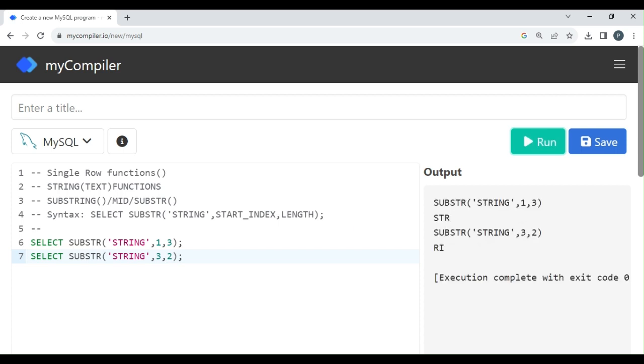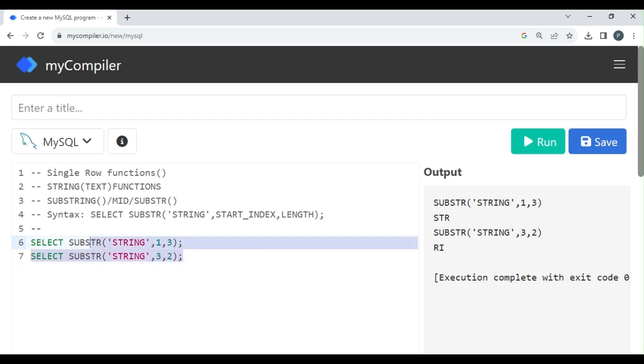Our start index is 3, so it should start with r, and the length is 2, so we get ri. So this is the mid, substring or substr function. It returns a part of an inputted string, a portion of the given string starting at a specified character for the number of characters specified by length.